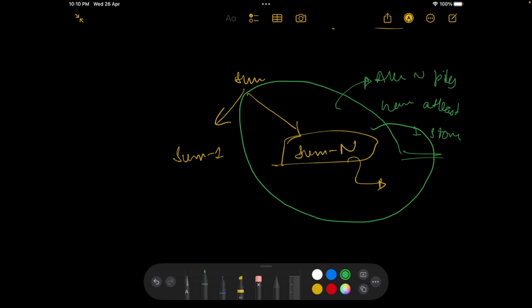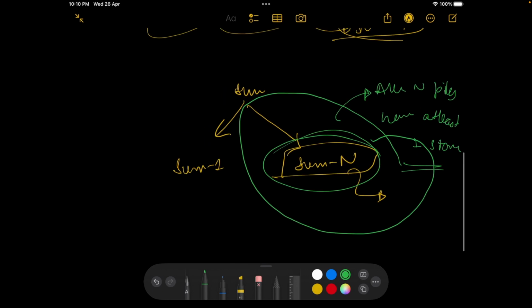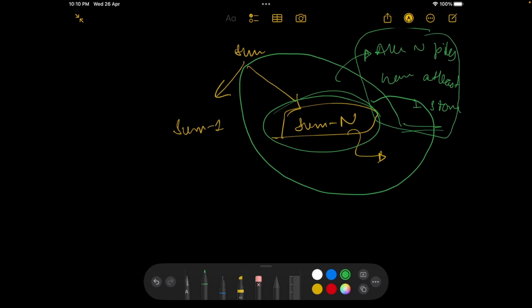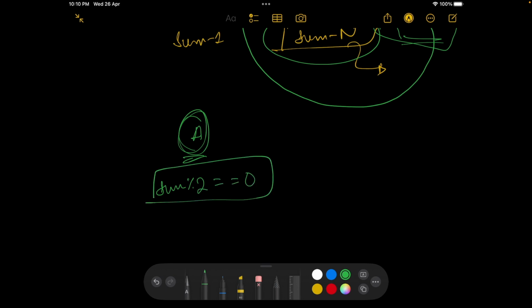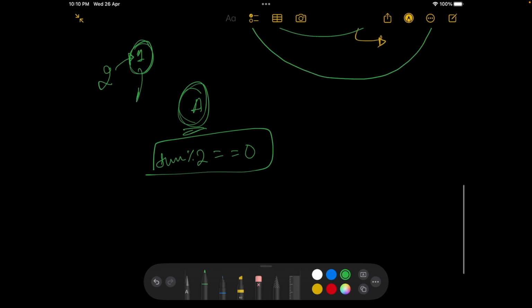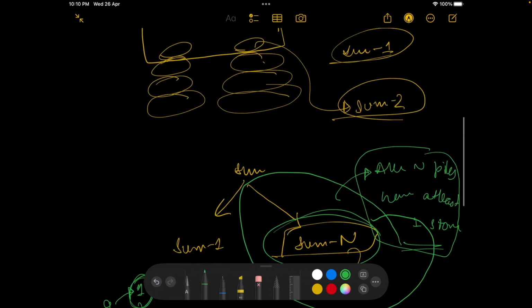Now, should a player use this particular operation or not? We already know what the condition is, but should a player even use this particular operation? That would actually depend. Let's say you are player A, and your sum modulus 2 is becoming 0. That would basically mean you are at a losing state. So sum modulus 2 becoming 0 would be like you're having 2 stones in total. So if you remove one stone, the other player would get a single stone and he will remove it and win, right? So if your sum modulus 2 is becoming 0, in that case, you might think to use this particular operation, right?